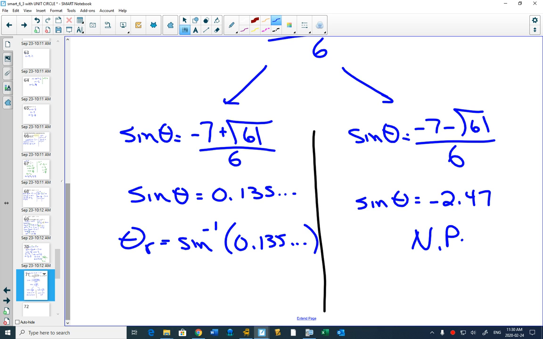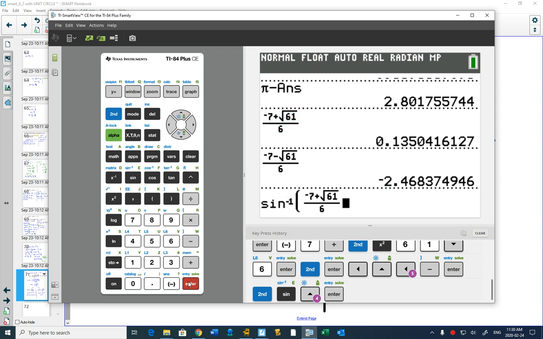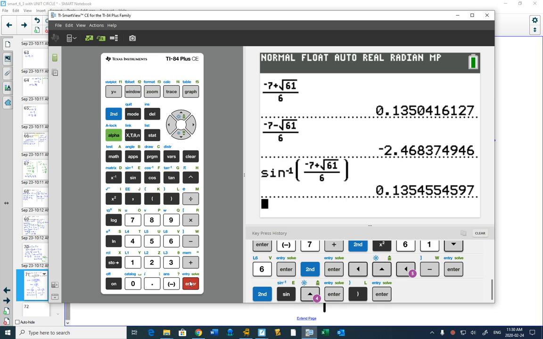I'm keeping the dots there just to indicate that I'm not rounding anything early. So on my calculator, I'm going to go sine inverse, and I could retype that whole thing that I had before, or I could take all the decimal places. This will give me my reference angle in radians. Oh my goodness. When they do this on the final exam, it doesn't happen very often, but it's a terrible example. It is just by coincidence.